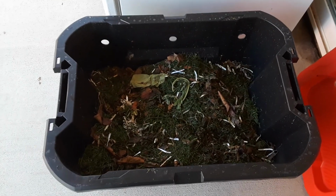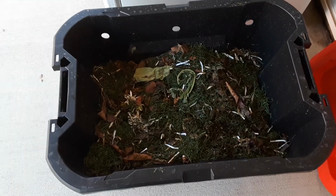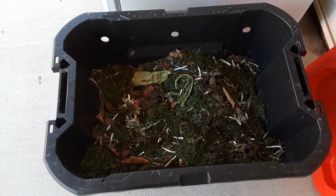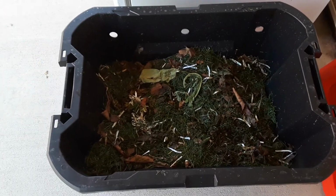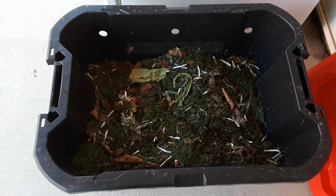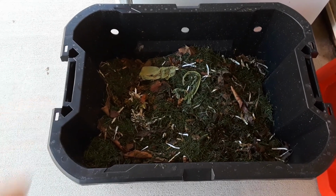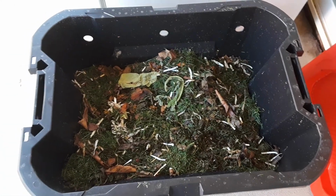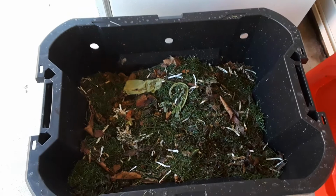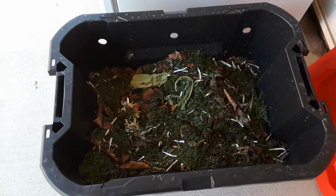Alrighty, so I went and picked up quite a few yesterday from a fella who raises them. And he raises them in horse poop, 100% horse poop. So there's quite a bit of horse poop in there. But I've also added grass clippings, quite a bit of shredded paper from my paper shredder, you know, kitchen scraps from vegetables and banana peels and whatnot. So let me show you what they look like in there.